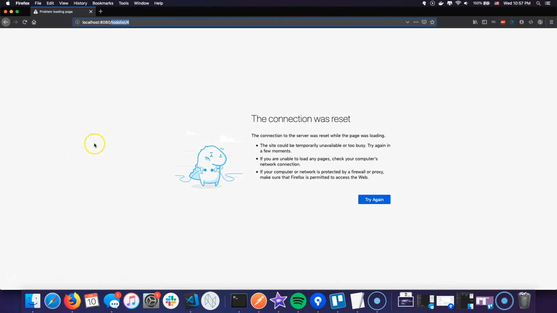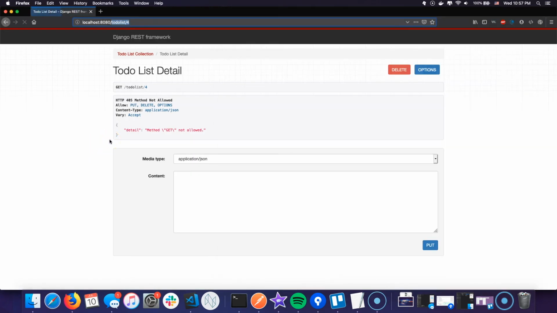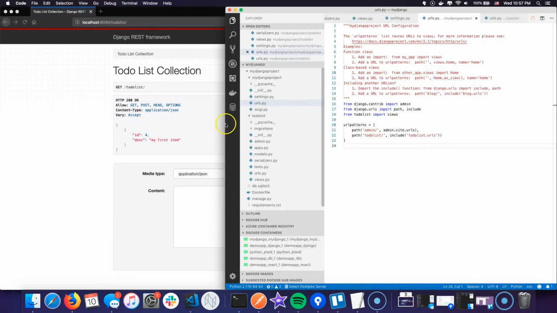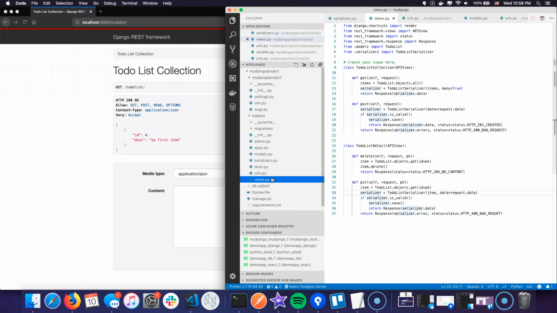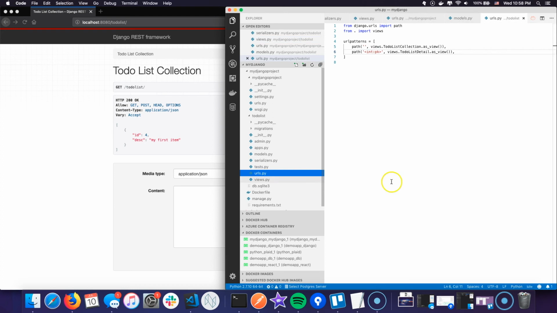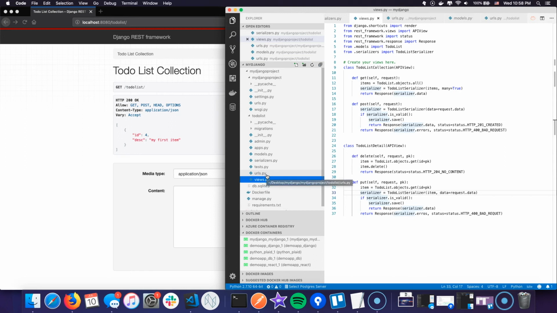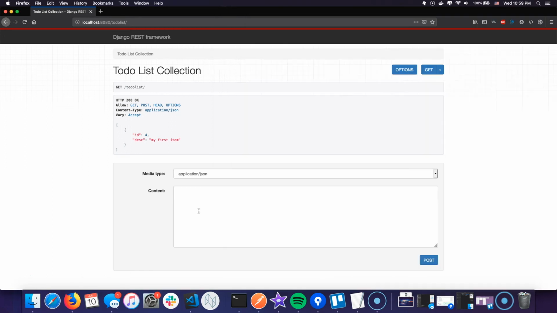Okay, let's try it. This should work just fine, as you can see here. If I go back to the main list, there you go. All right, so to this point, that's how you could create a full CRUD API, starting with the model, serializer, and views, and then the last thing is the URLs that will be the entry point for your views actually, and you route them based on your request.